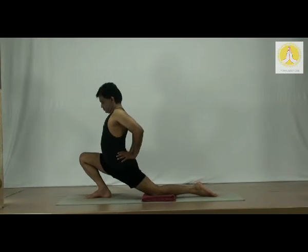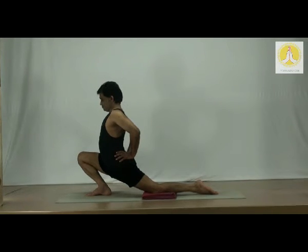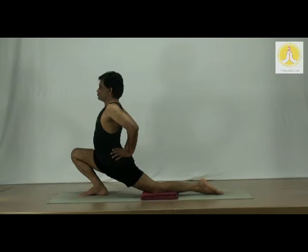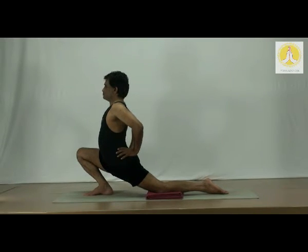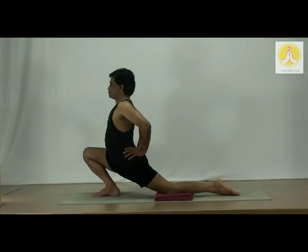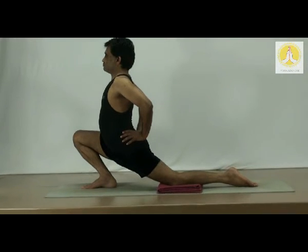As you exhale, flex the knee to the best possible extent. Press the right foot firmly. Tighten the right hamstring muscles. Left foot stretched backward. Tighten the left calf muscle.